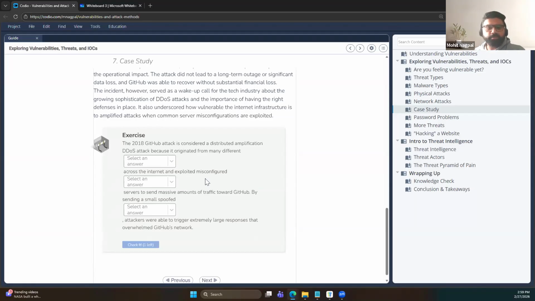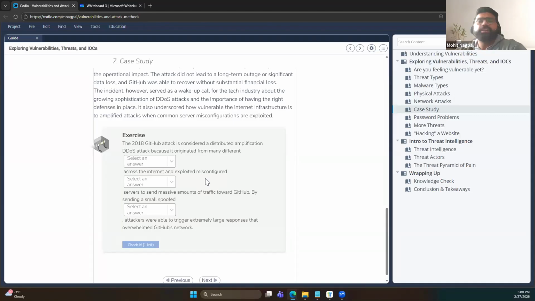Before that, we have a question: before a server can accept 1.3 TB per second, won't it matter whether the internet carrier has that bandwidth? Today, if you talk about 1.35 TB per second, it's not just based on one carrier or one ISP. Let's say you have 10 different providers of internet in your city. All those 10 providers would have bandwidth much more than 1.3 TB per second. So they used multiple providers to actually carry out this attack. So we'll try to answer this exercise and then we'll go on a break.